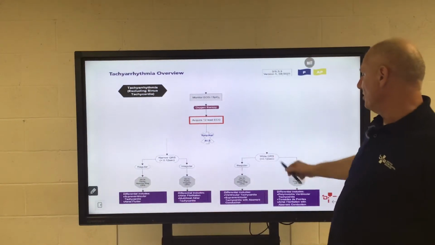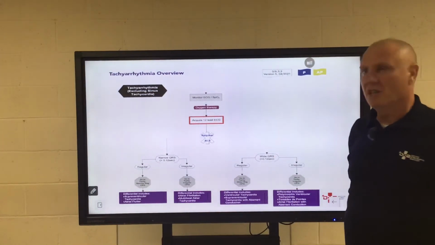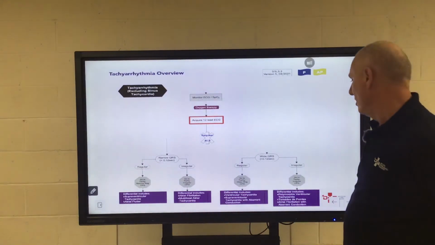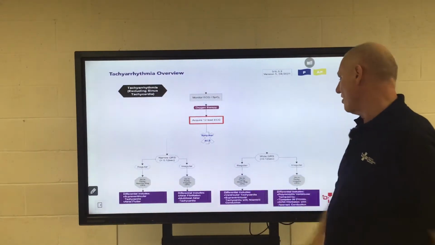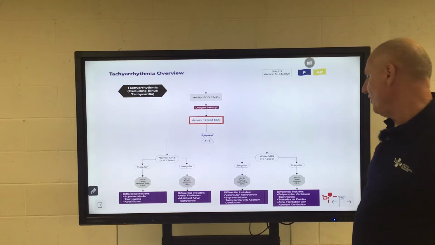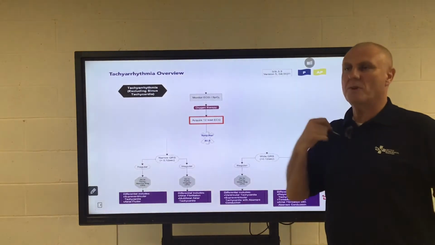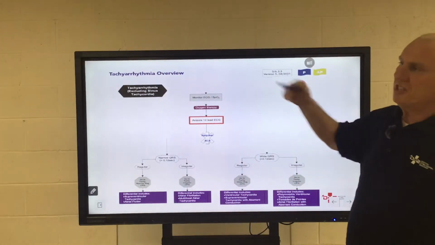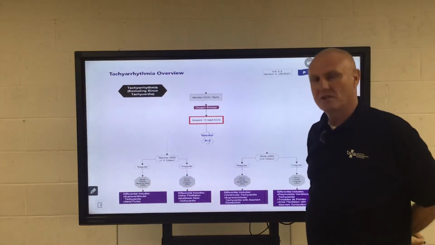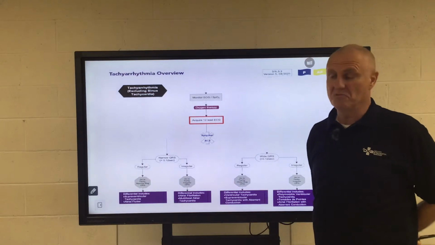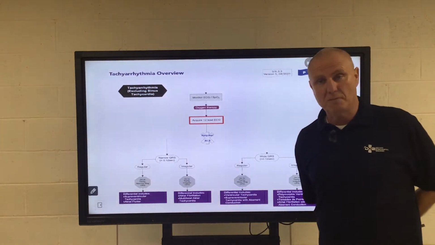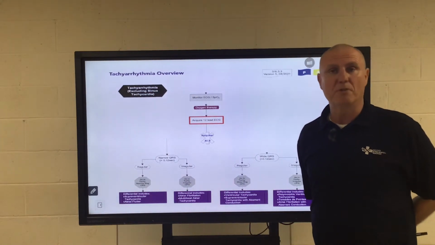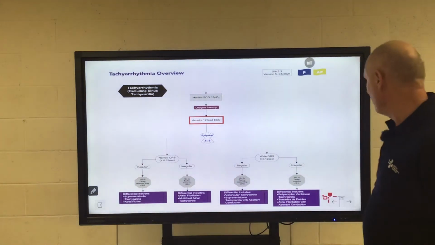If we pop over to this side, we're looking at wide complex QRSs, which means they're ventricular in origin. So differentials here: ventricular tachycardia, VT. SVT with aberrant conduction, so conduction that's going back from upstairs back into downstairs again, and it's like a washing machine spin cycle. It goes out of sync and the heart just beats really, really quickly. And because it's beating so fast, it's not generating any kind of output, any kind of pressure into the pipes.